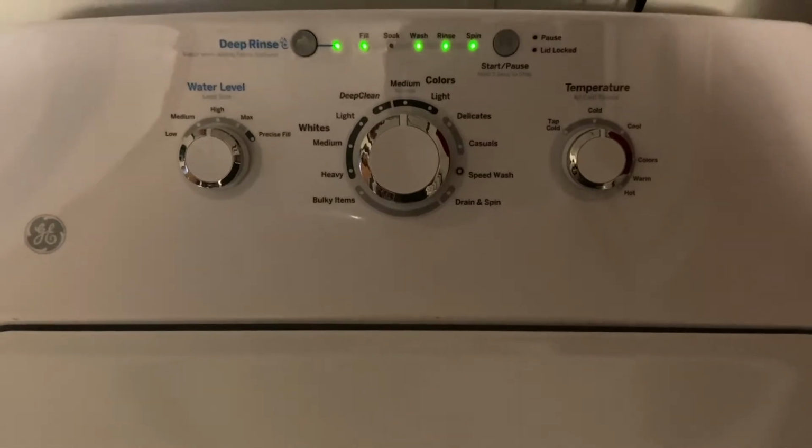Well, I've been cleaning up my laundry room. There's dust, you know how it gets all over your washing machine and dryer and stuff like that. Well, I opened up my washing machine and this thing here, I didn't know it came out, but it is where you put your fabric softener. Well, it was starting to corrode.